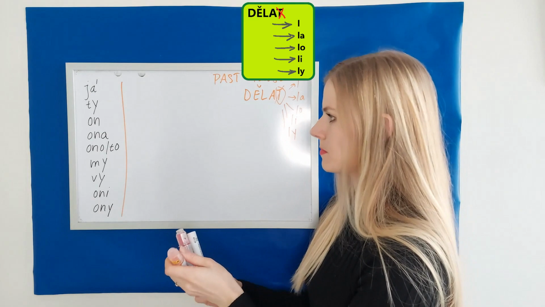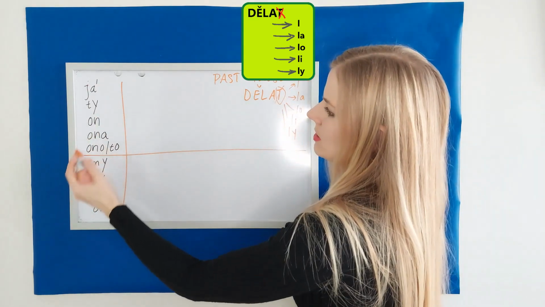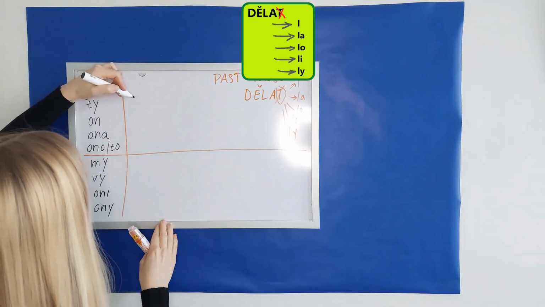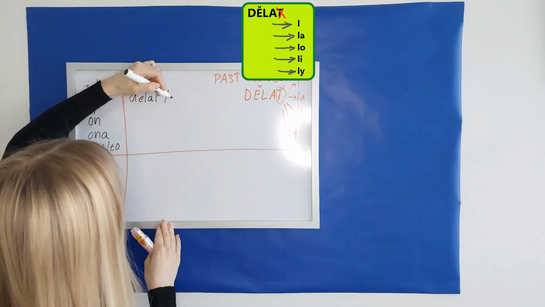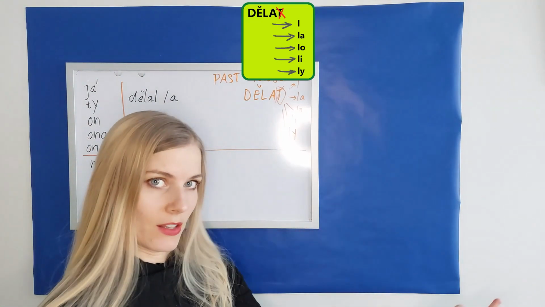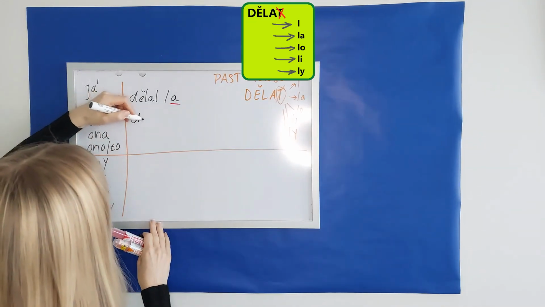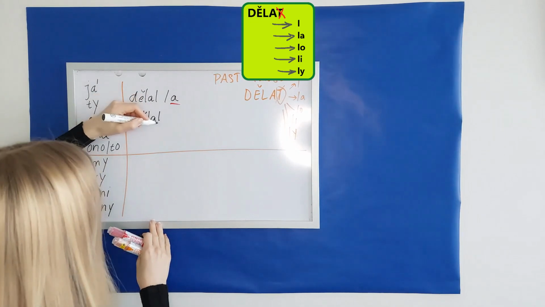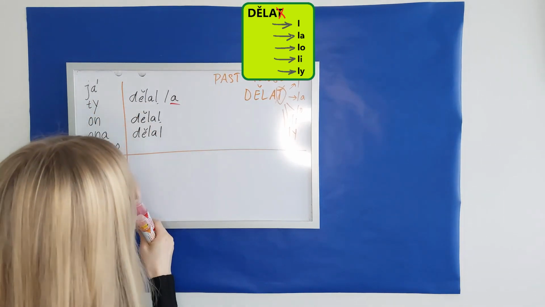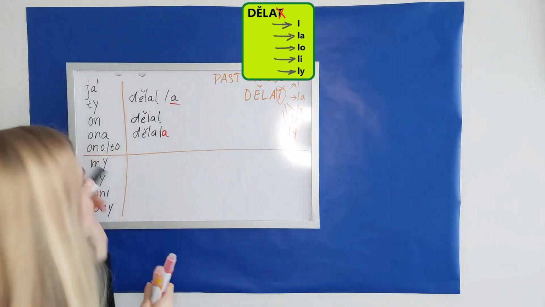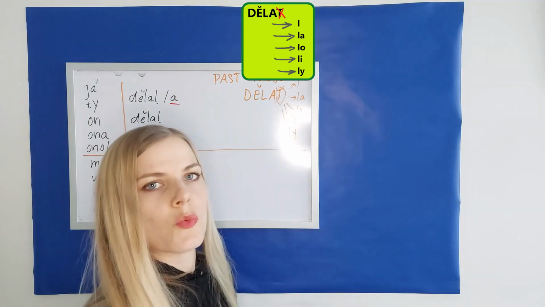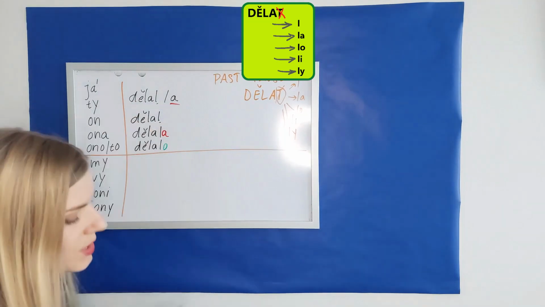Let's see how we use these. These are the singular pronouns. These are the plural pronouns. For já and ty, we have two possible forms. We can say dělal or dělala. Dělala is for feminine. So I would say dělala jsem, and a man would say dělal jsem. I did. For on, obviously we only have one possibility, dělal. The consonant at the end marks that it's only masculine. On dělal, ona dělala, obviously only this possible ending, dělala. And for ono or to, something of a neuter gender, then it would be dělalo. For instance, if you speak about weather, you would use the neuter form, because it's to počasí.